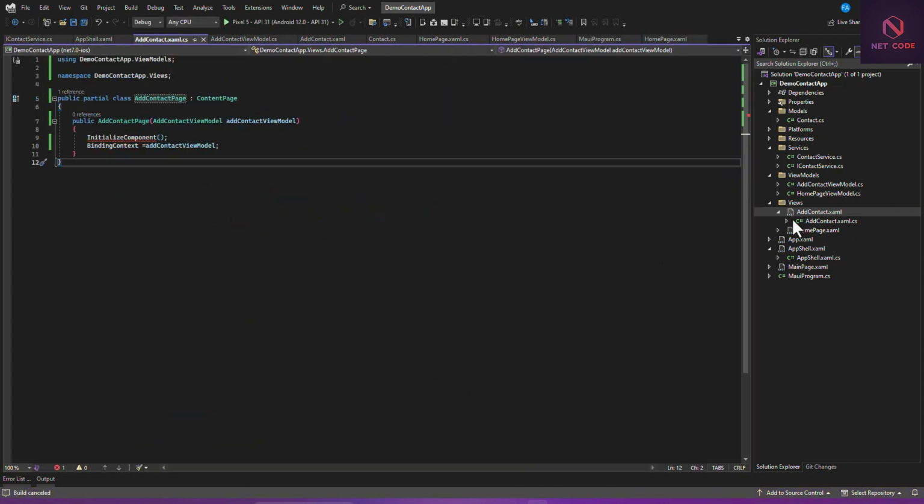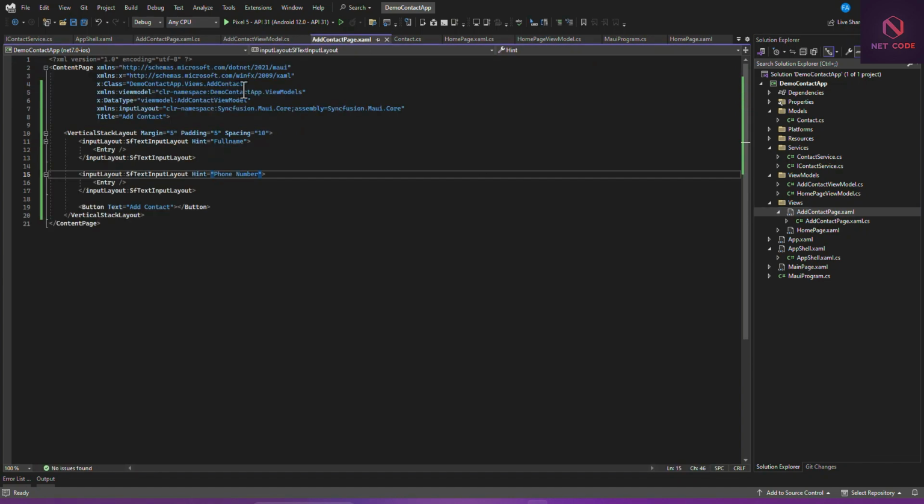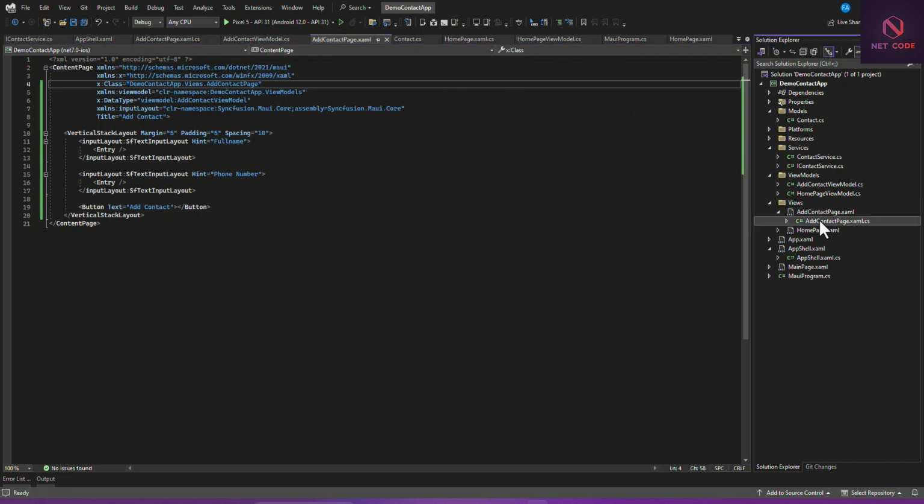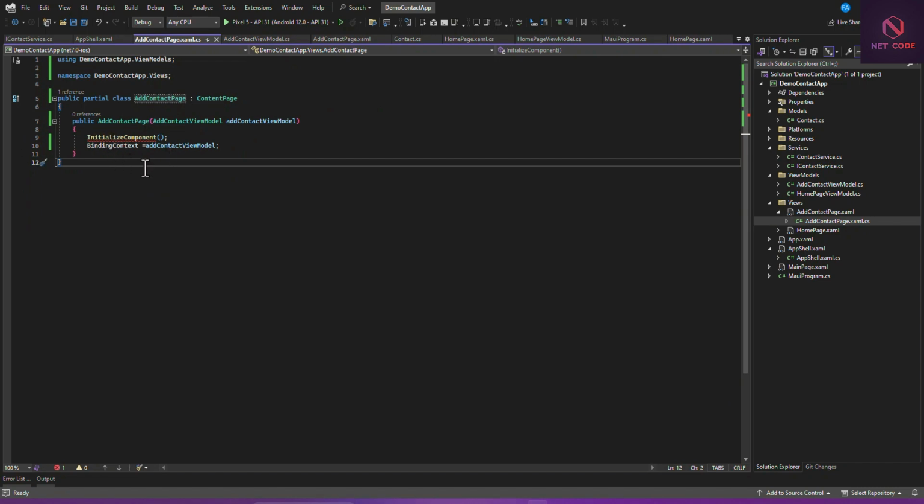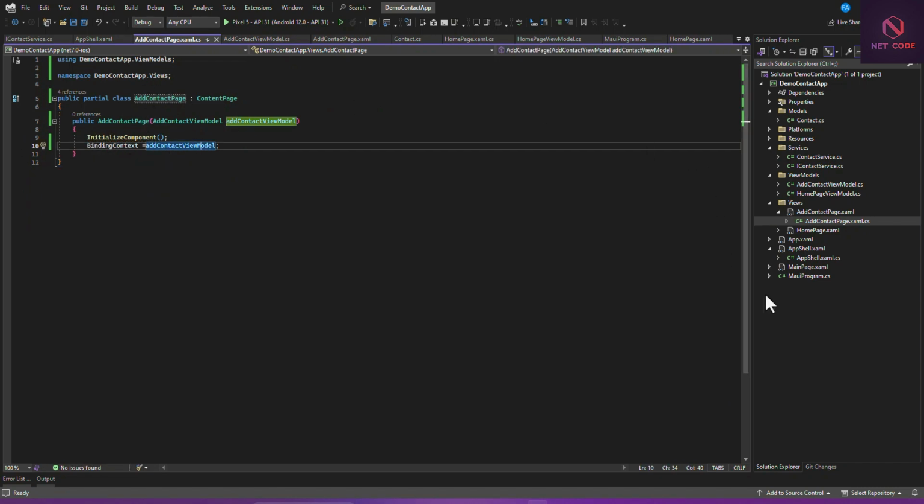So let's rename this. Okay, so we have this add contact page. Now let's go to the XAML file, and now in here, let's paste this as the add contact page. So now when you go back to the code behind file, this error is supposed to go. It's gone now.